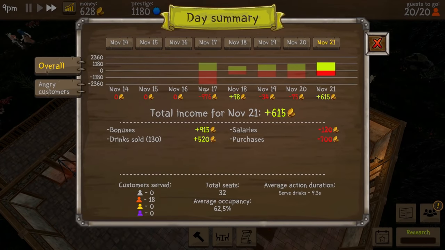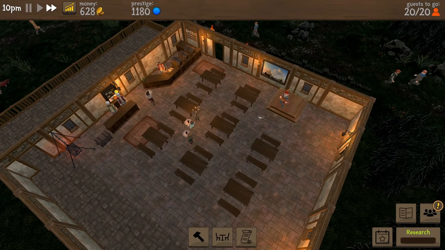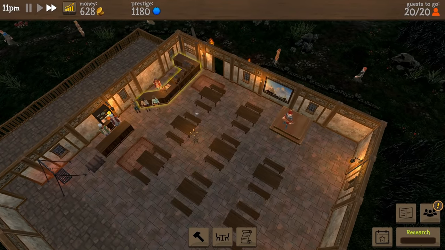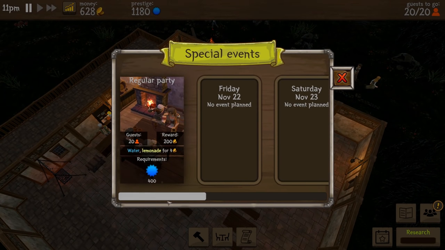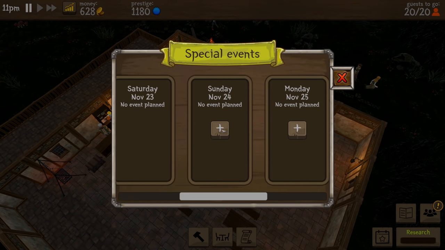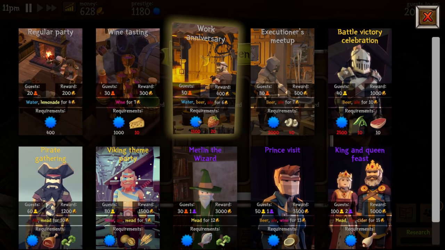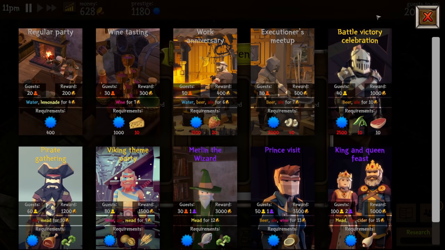I mean, we did make quite a bit of money. Salaries, purchases, bonuses. Oh, we got 915 from the bonus, though. Nice. That's the end of our day. Should we go ahead and schedule another event? Sunday. What can we do here? Oh, so we have to have... We actually don't quite have some of this stuff, so we're going to have to wait.